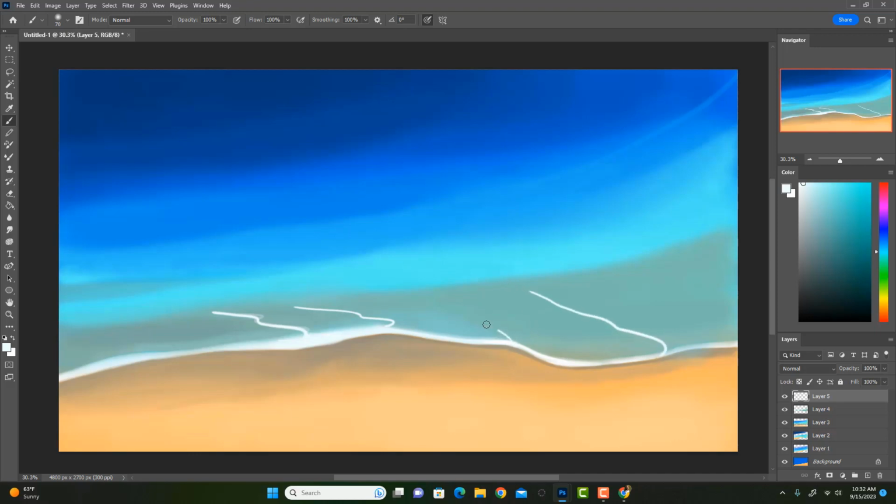I want this direction of movement, because that's how my colors are indicating the water is moving in this angled direction.